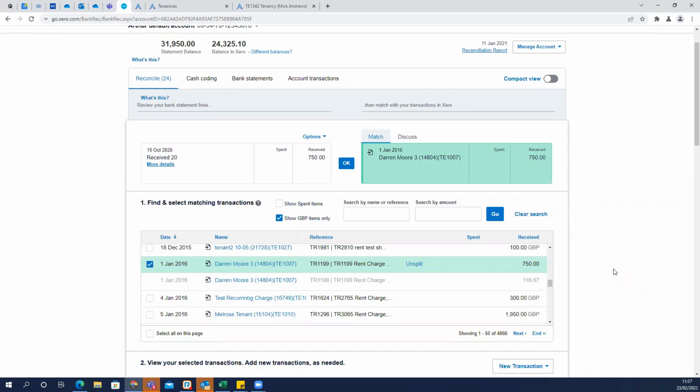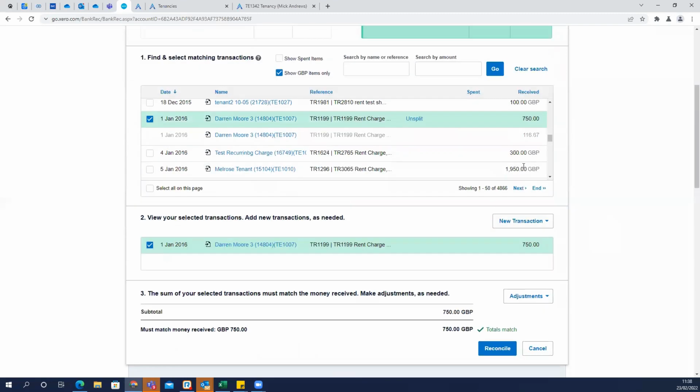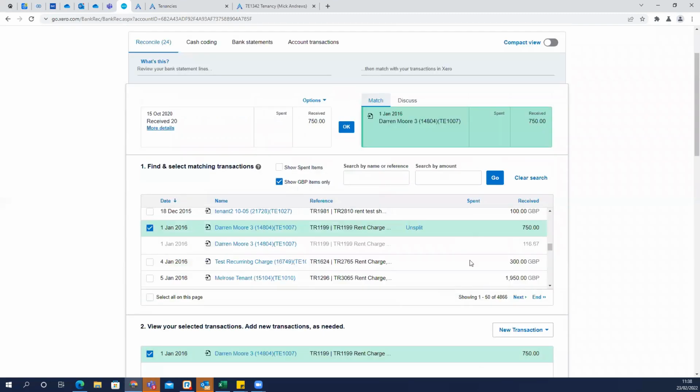Okay, so basically for the overpayment, you just use the add new transaction function, receive money, and receive it as an overpayment. And for the underpayment, you use the split function here to split the rent charge into two parts, so the outstanding amount will still remain overdue.